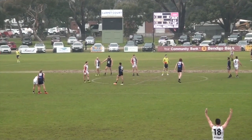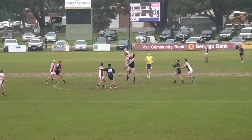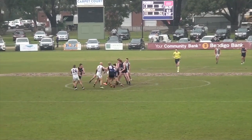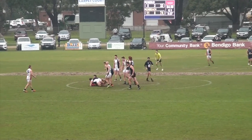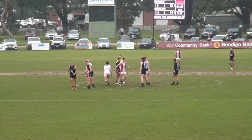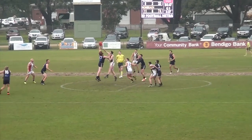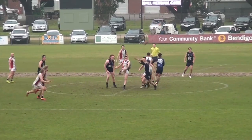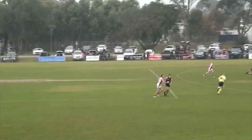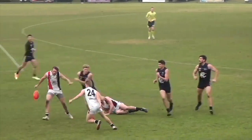The hard work there by Gilbert to get that play out, so Trent Dennis Laney snapped in the corner and just made it just there. So we'll back in some of the play again. Boys, 27 goals for the year for Trent Dennis Laney. Kicked 3 today. Secondary ball up in the middle. Knocked down by Cummings. Slips to Fisher. Throws it on the boot. Kicks to half forward. Almost a good mark to Len Hewlett on hands and knees.